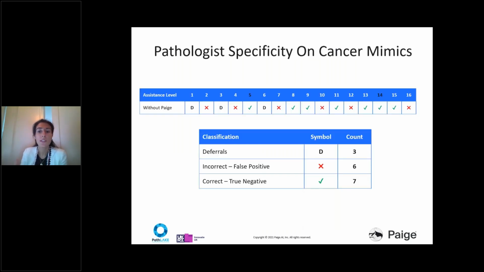So we showed this slide to 16 pathologists, 2 of which were GU specialists. You can see pathologist 5 and pathologist 14 in black. And this time we asked them to assess the slide as benign, suspicious for cancer, or to defer their classification until immunohistochemical stains or levels or a colleague's opinion might be available. In all, 3 pathologists deferred classification. 6 called the slide cancerous, and 7 called the slide benign.